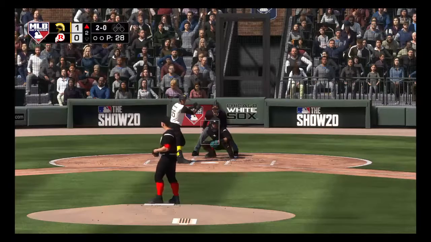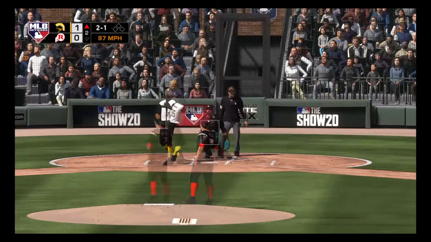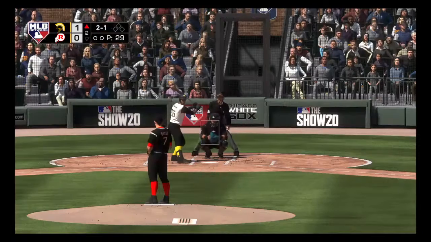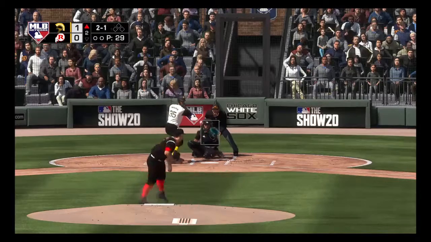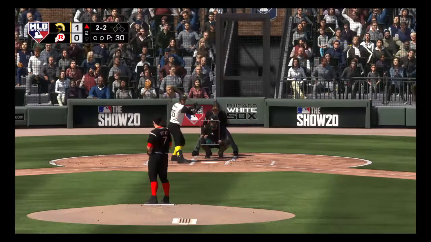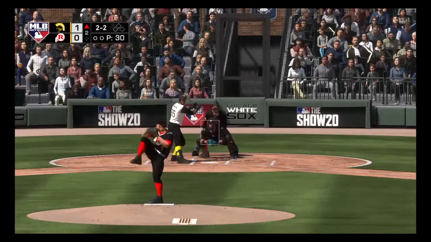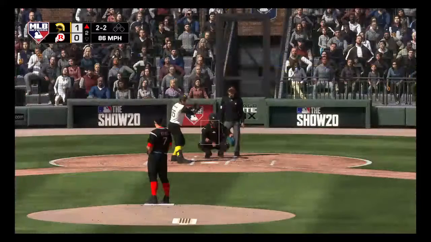Now here it comes. Ball hit high to the right side, but this will get into the seats. Foul. Now the 2-1 pitch. That's a pitch he'd like to have back. You're not going to see very many pitches like that from a pitcher of this quality. I'm sure he'd like to have that one back to take a swing at it.